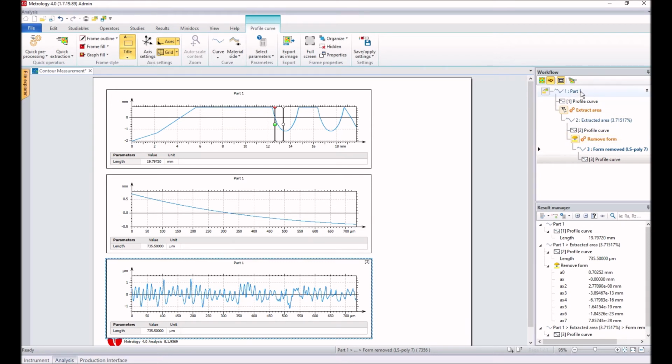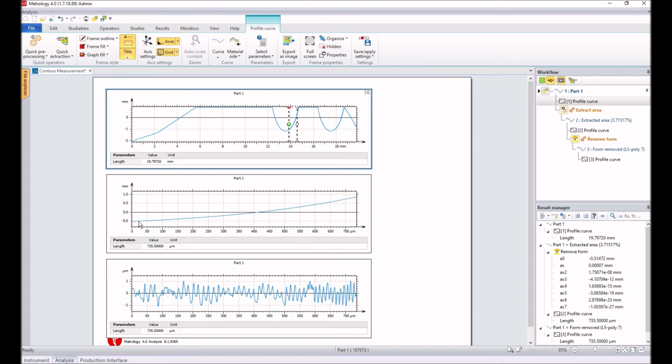Because the workflow is structured in such a way, if I move these curtains to a different location, for example this bit, you can see that the subsequent profiles have changed. And this is because the workflow is structured like this. So that bit is now looking at the form.